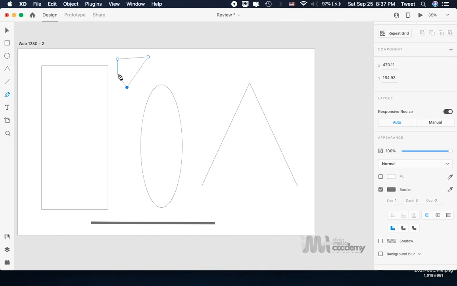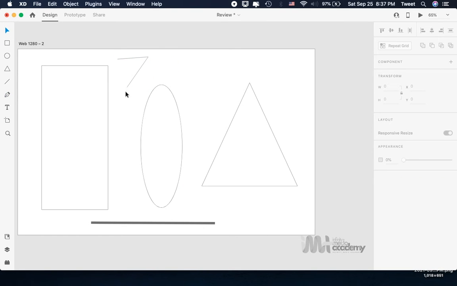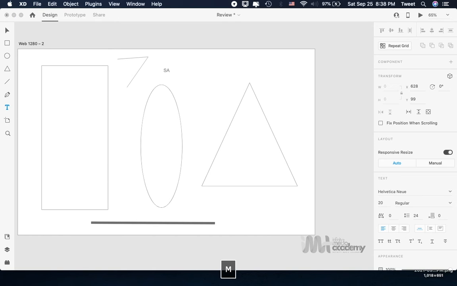If you don't want to have a complete shape, then just go to the tool section and click the select tool. That will help you to escape from the pen tool immediately, and then the shape that you have created will remain in the artboard, so you can make use of the shape for whatever purpose that you want. Now, also, let's quickly take a look at the text tool. With the text tool, you can type within your artboard. Whatever text you want to have in the artboard, just click and then type.